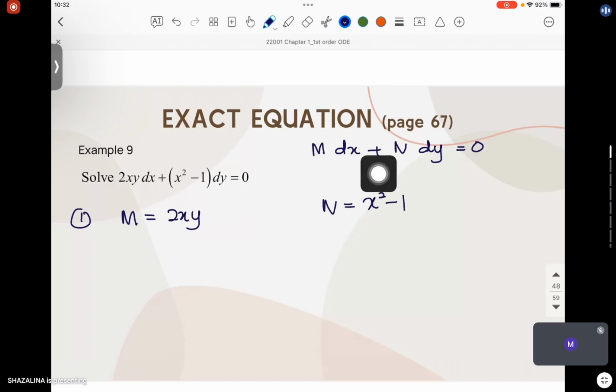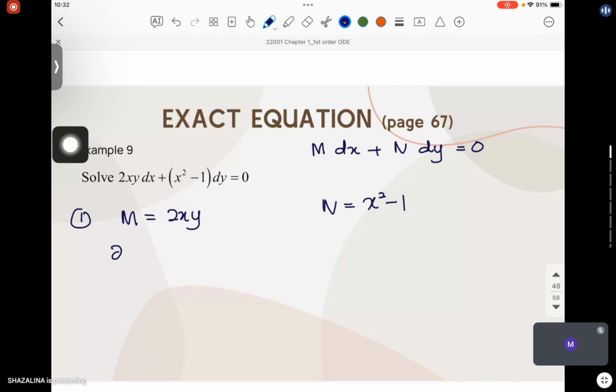Alright. Tengok general form ni, the operation here is plus, so this is also plus. If let's say this is minus, we need to consider the minus, multiply with the function N. Darab masuk ke dalam. So the N should be negative x squared plus 1. Okay, please be careful for the operation in between these two terms.